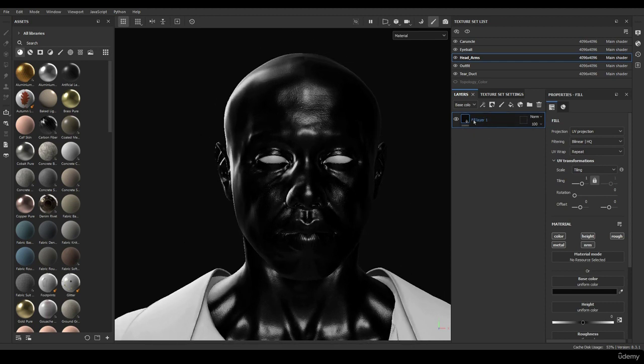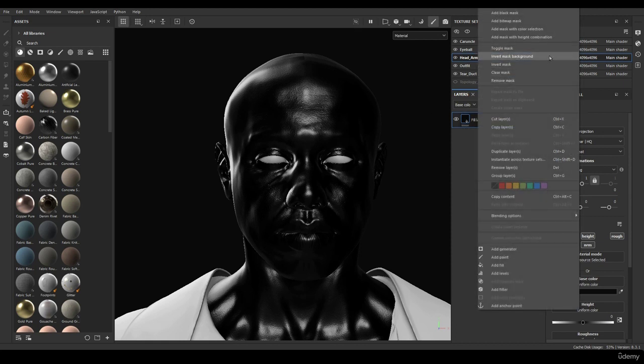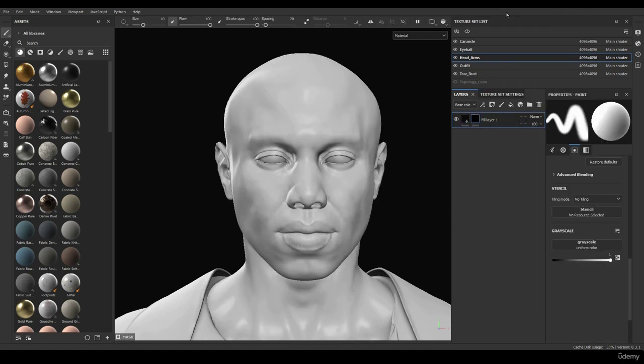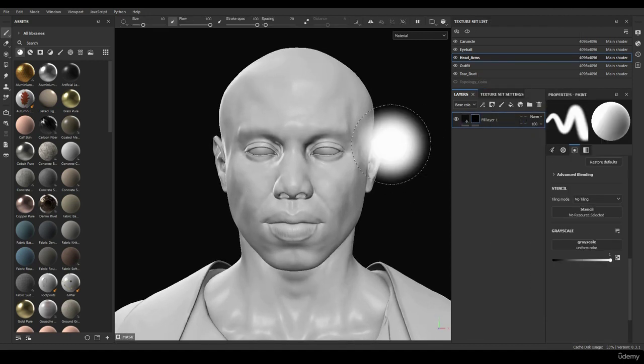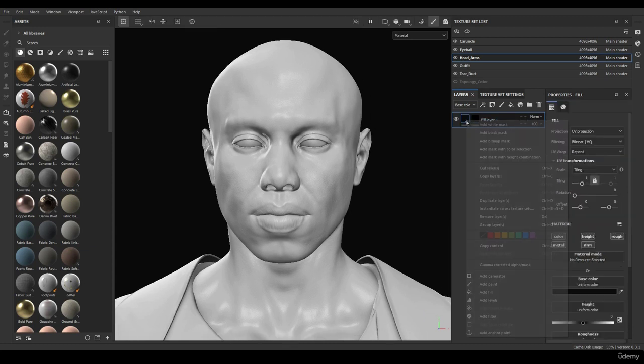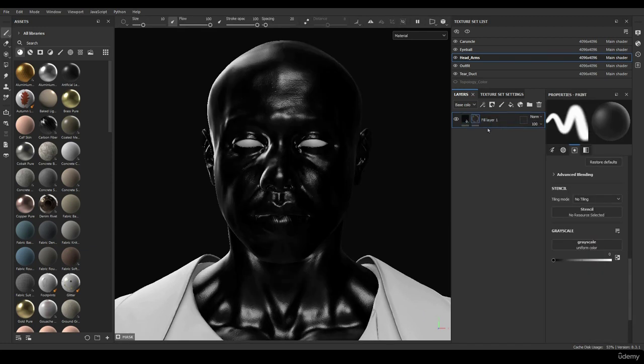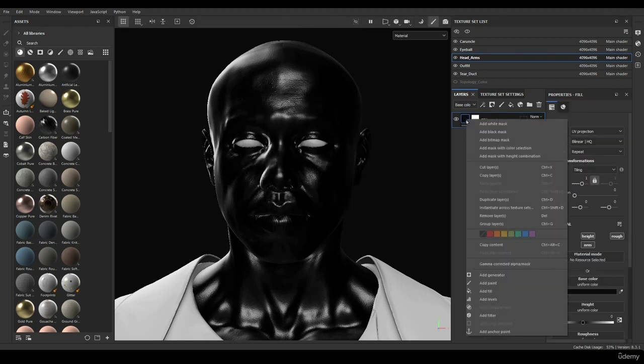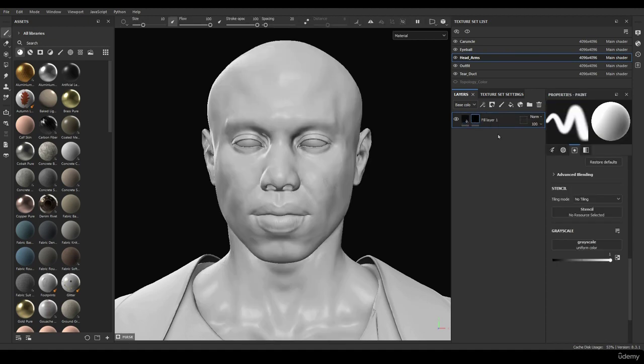So we go to our fill layer again, and you just go ahead and right click and add black mask. The black mask will hide the color. If I right click here and add a white mask, it's going to reveal the color, right? So we have to actually make sure it's a black mask. So add black mask. All right, so we don't see anything, right?